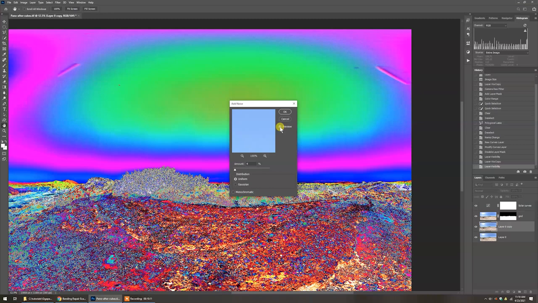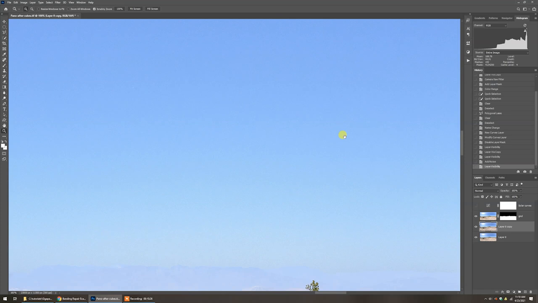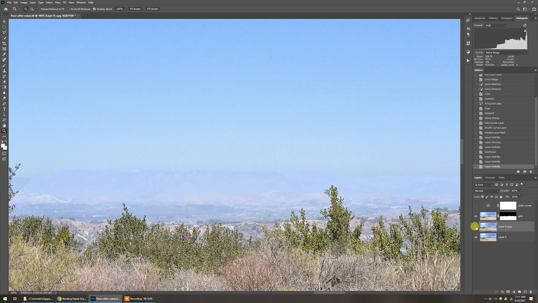But what's going to happen is you're going to have some noise. Let's click OK, and that'll add the noise. Now, if we get rid of our solar curves layer so that we can zoom in, let's go into 100%, and we can see that we have grain. So without this, which is our noise layer, it's smoother, with it we have grain. Now, the grain is starting to affect some of the mountains down here because I didn't mask all that out.